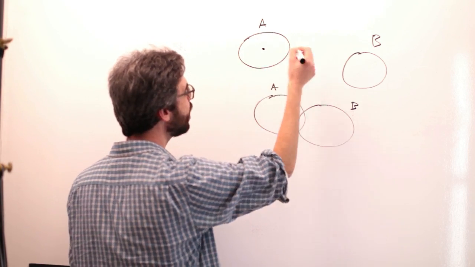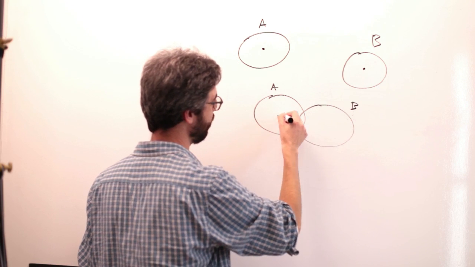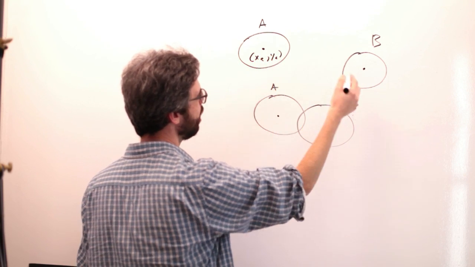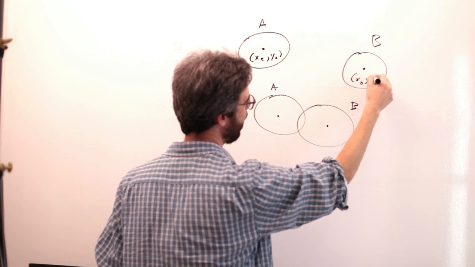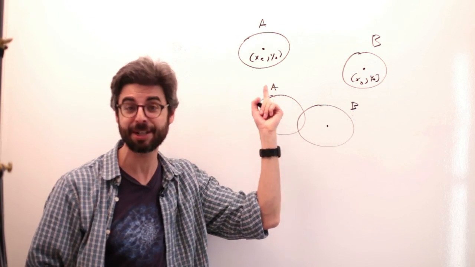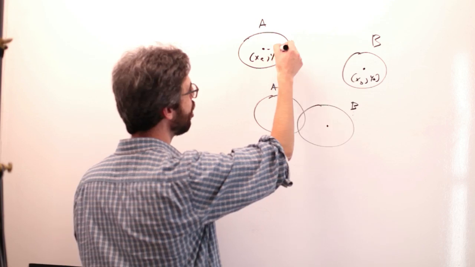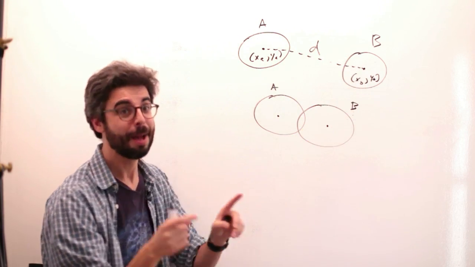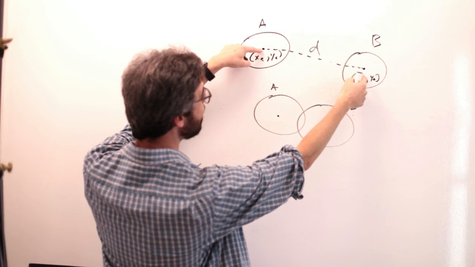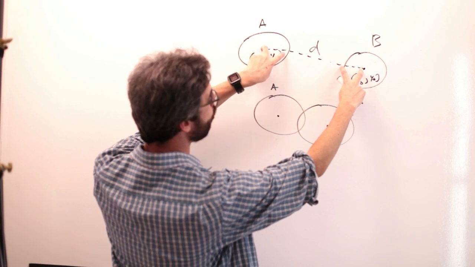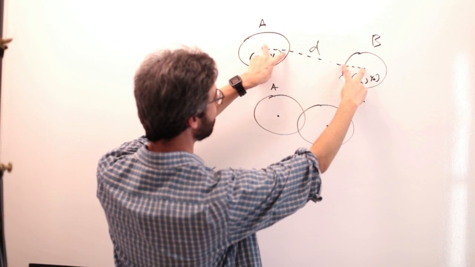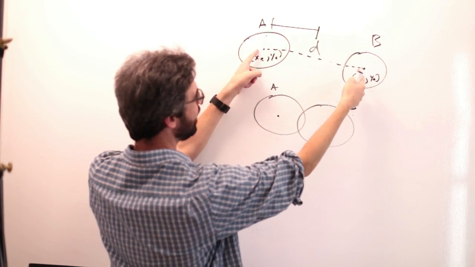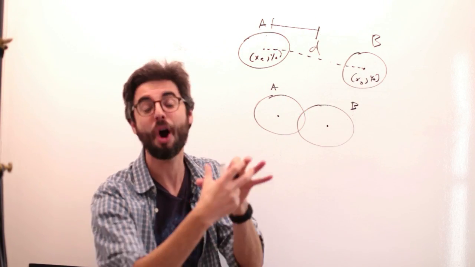Well, there's only two key pieces of information that you need. You need to know XA, YA, XB, YB. You need to know where is the center of each of these circles, and then you need to know how far apart are they? What is that distance between them? Because if the distance between them is greater than the sum of the two radii, here's a radius, this radius plus that radius is only like a line about that long. You can see the distance is greater than that. It means they aren't overlapping.